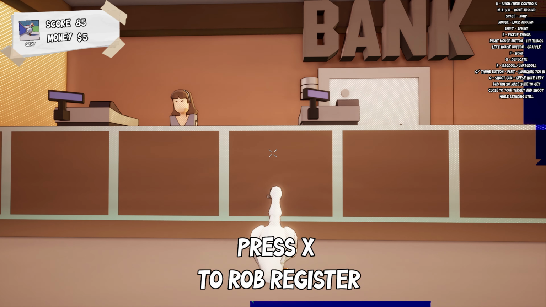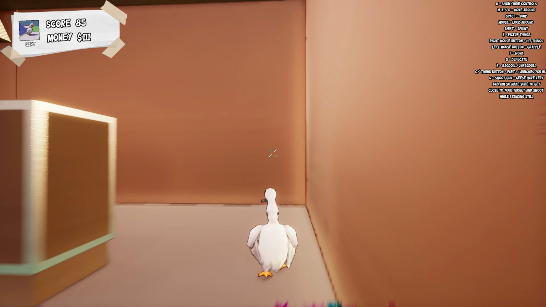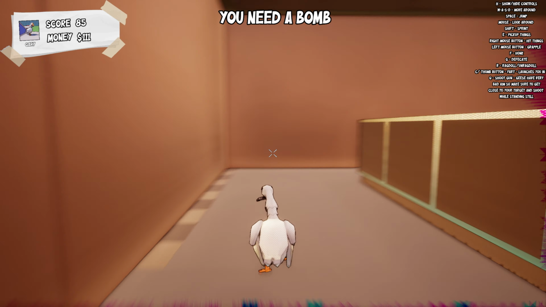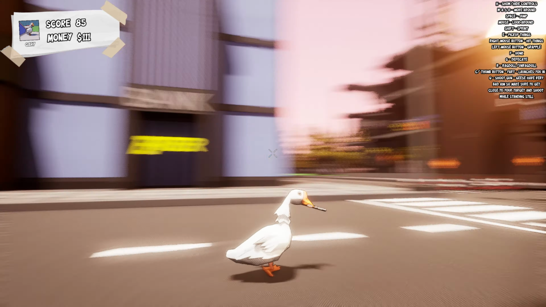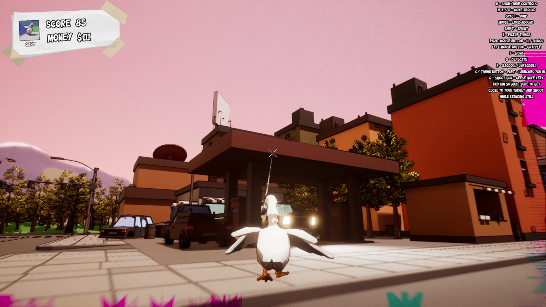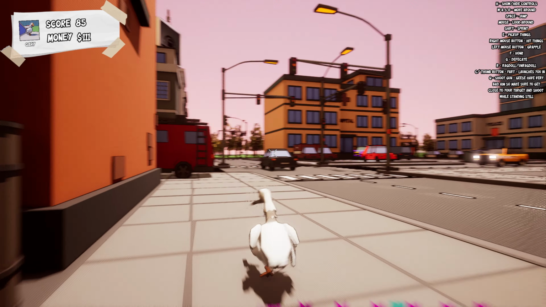Press X to rob register. Oh, I've just done that in front of her. Okay, she doesn't really seem to care that much, to be honest. Fair enough. I need a bomb. I thought I needed a vault code. Alright, okay. Well, so I can just go in and take the money and no one cares. Okay, fair enough. Is there any police in the game? Are they gonna do anything about that? I really don't know what's going on in the corners of my screen in this game, but yeah, there you go.